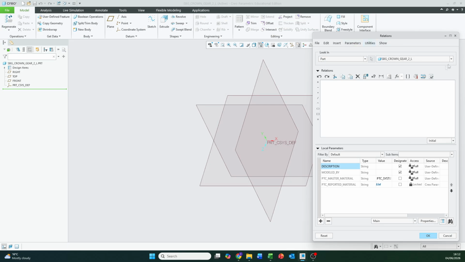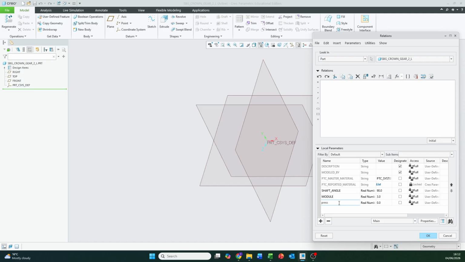Okay, so let's start off. I just want to have this next to me for reference. Shaft angle is going to equal 90. The module is 3.